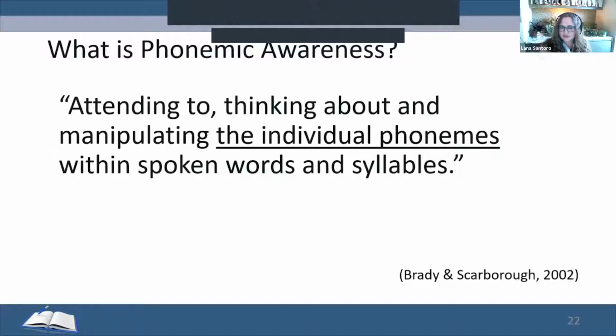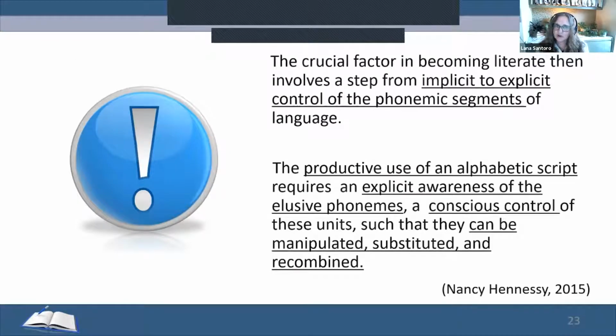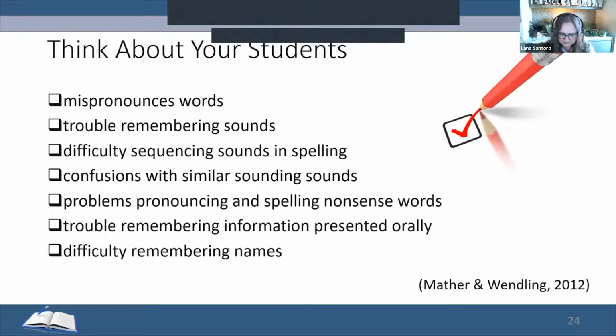So with phonemic awareness, we've understood from our research and evidence-based practices that it's really important to get kids to work at the phoneme level with spoken and written words, and at that phoneme level to really develop what's called implicit control of being able to manipulate and substitute, delete, combine phonemes within a word, right? So if I have mad, I can change the middle a to mud, right? So I can really manipulate, substitute, delete sounds to build words. And we want kids not just to do it, but to really understand what they're doing. And that's really a key piece here.